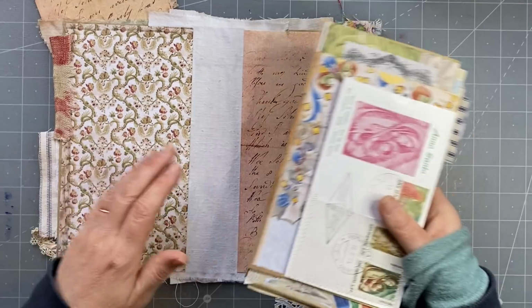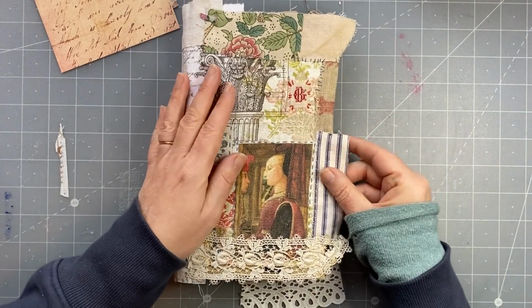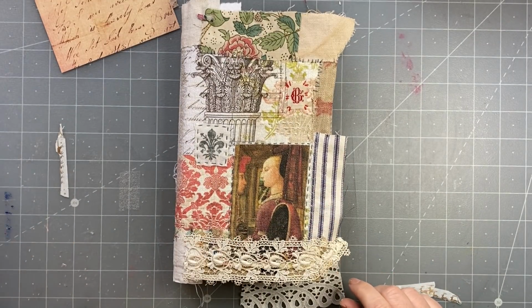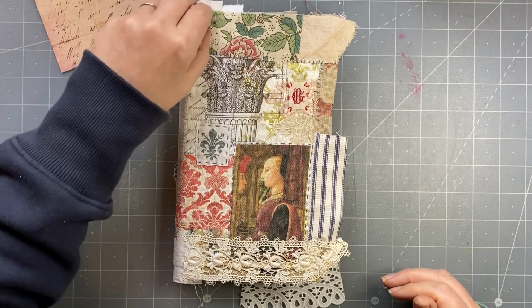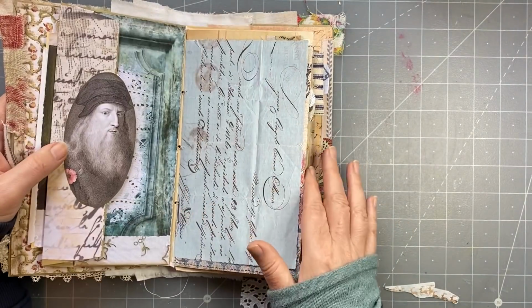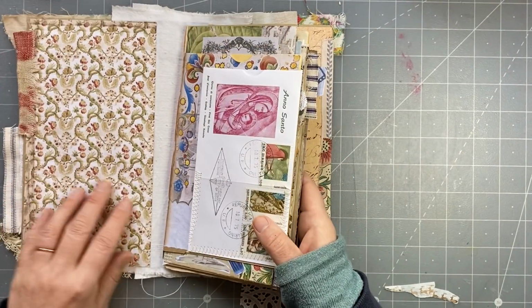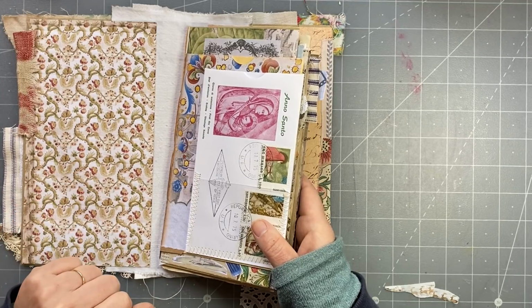So, okay, we'll do that part of it tomorrow, but we started to construct the cover, and I'm very, very happy with it. So I hope you enjoyed that. I'll try and get the other one done today. Well, no, stitched, not done. I'll get it stitched, and then we can finish these off. They need to be finished. They need to be filled and finished. That's what needs to happen. Oh, maybe I need to put my pocket here too before I stitch. Might do that as well.